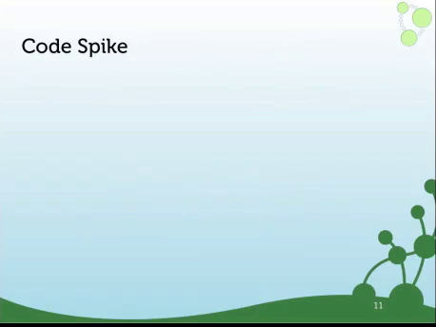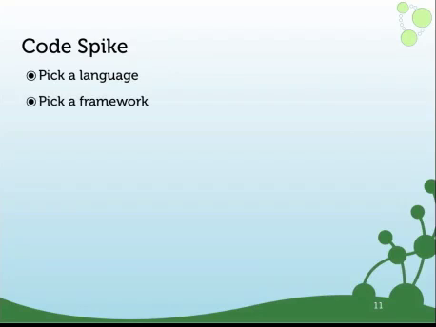So you've decided to either go to REST or perhaps to an embedded, and then you go ahead and do your code spike. And this is the standard thing. You pick your language, you pick a framework to work within, and you hack up some code. And the APIs make sense to you. You're able to actually get something productive done. And you basically end up with a nice little proof of concept that shows that, okay, it looks like Neo4j can store the data that you want to, it can answer the kind of questions you want to have. So it seems like this is probably pretty good. And you're willing to consider that code spike a success.